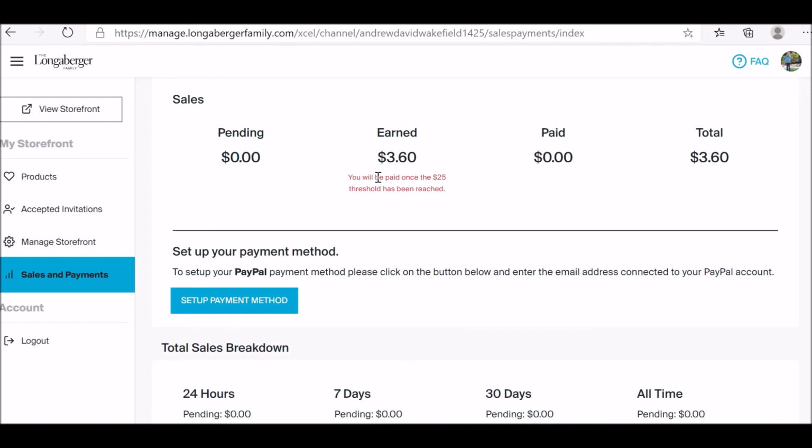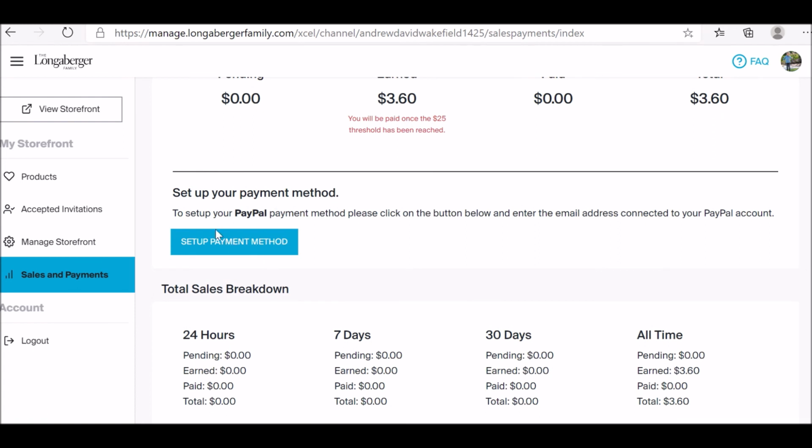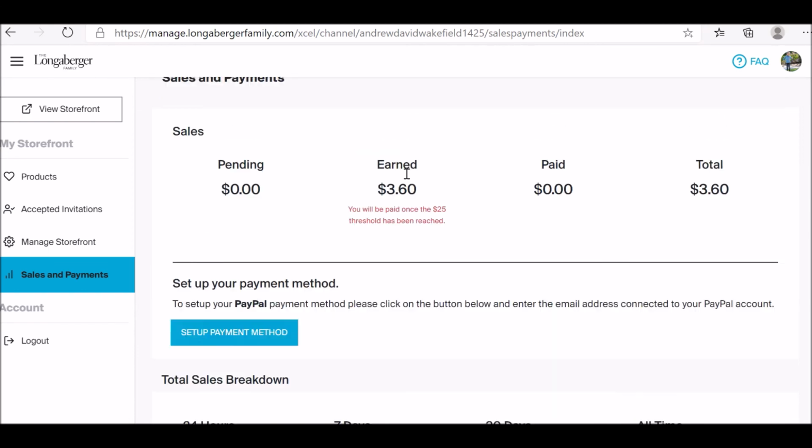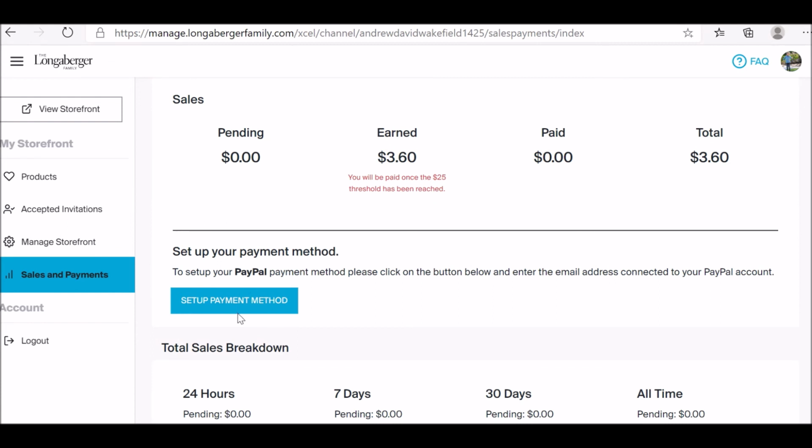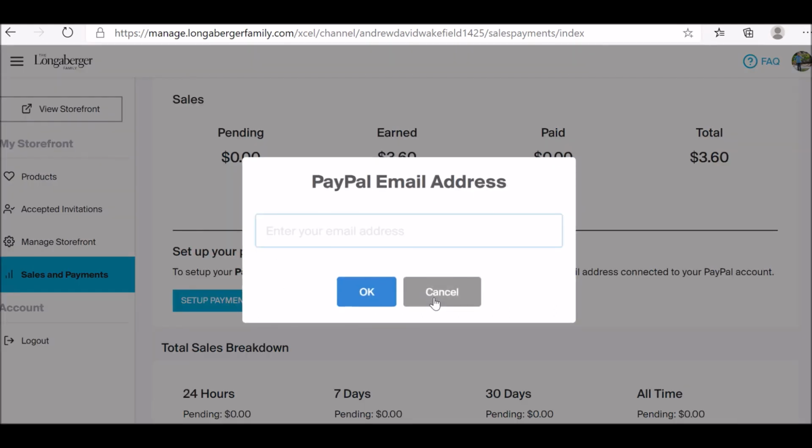Now, if you've already entered your email address connected to your PayPal account, you won't receive that email. But if you have not entered an email address into this field, you'll receive an email that says, would you like to receive your marketing fee via check? If the answer is yes, then all you have to do is reply to the email with your name and your address, and we will send out a check. Again, it's going to take a little bit longer for you to receive that check, but totally fine for you to receive your marketing fees that way.